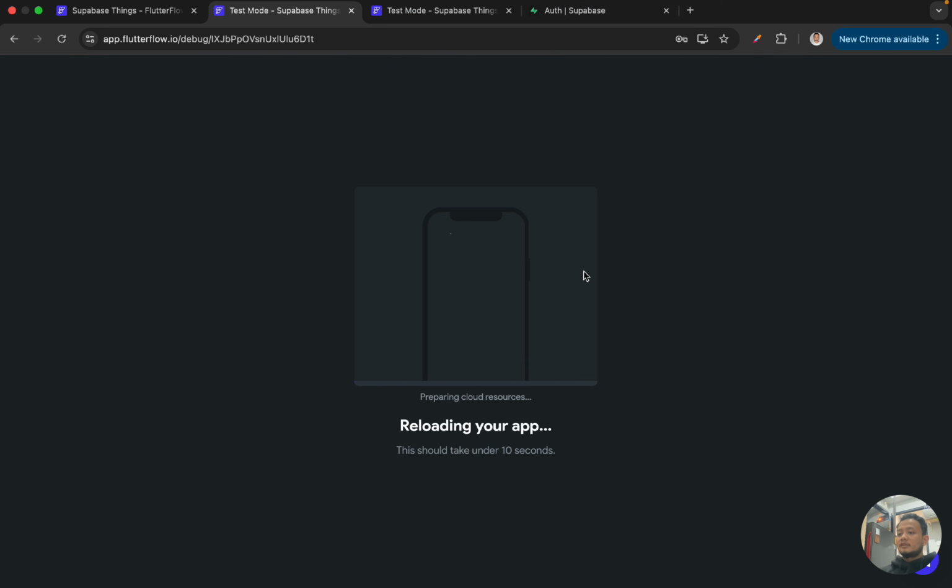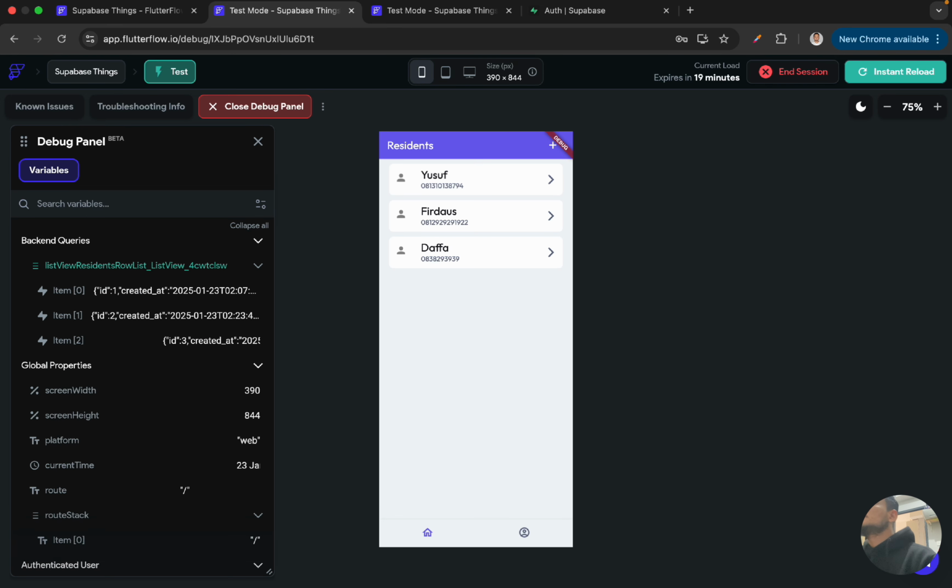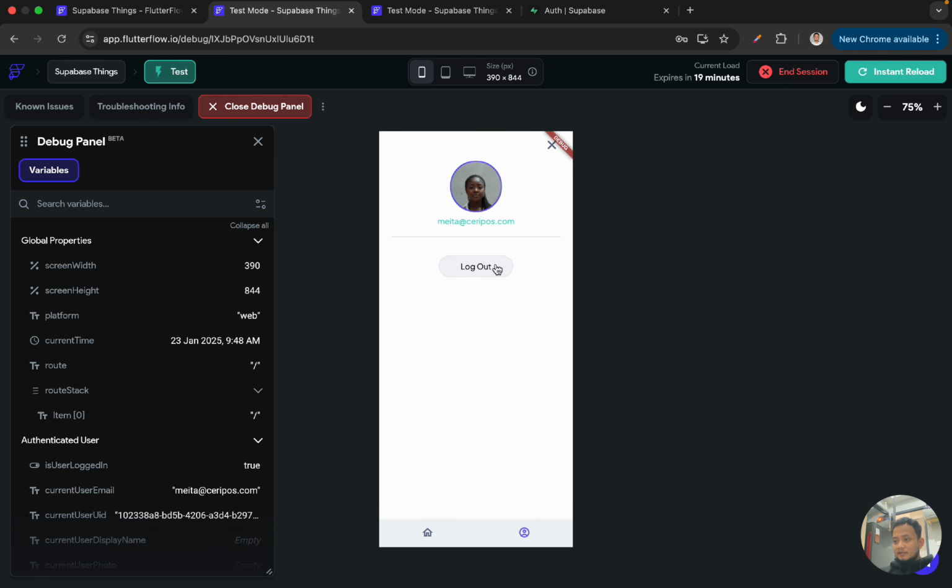I will test the logout button and the sign in page. Go to the profile. As you can see, yeah, the picture is not correct. This is a static image. Yeah, but it's okay.